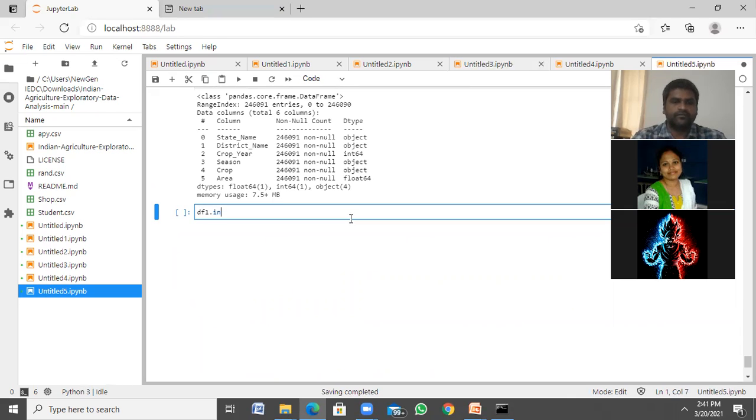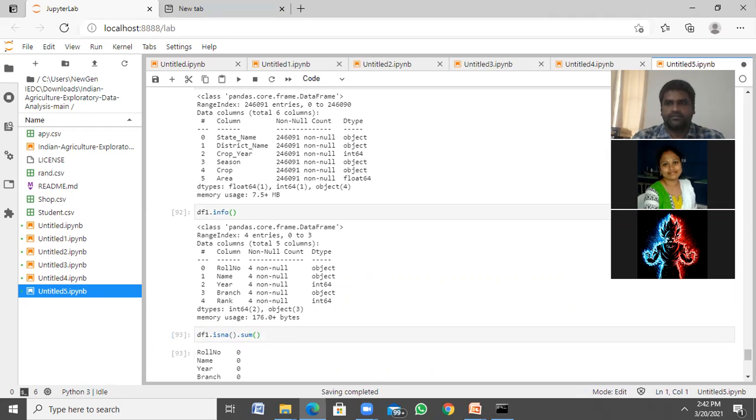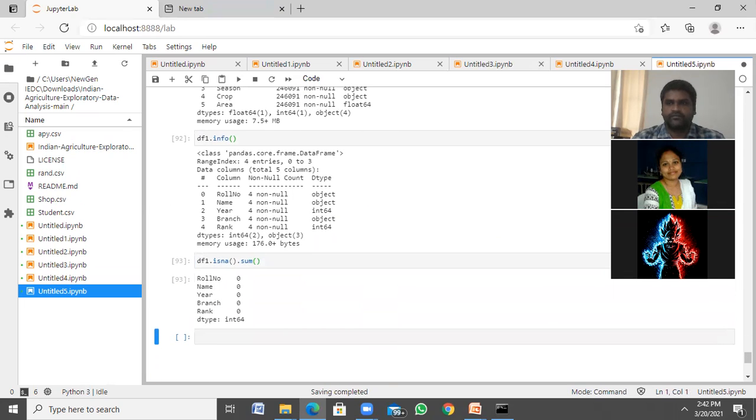df1.info. So df1.isna().sum(). We don't have any nulls.